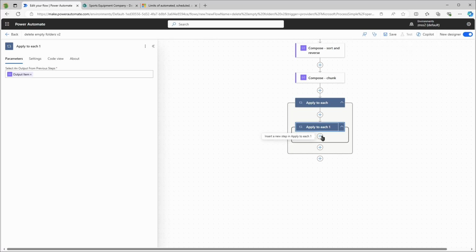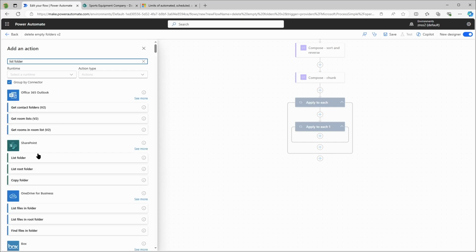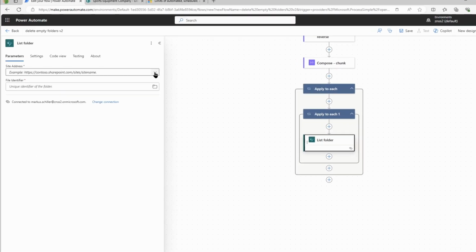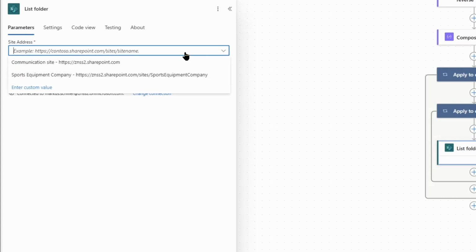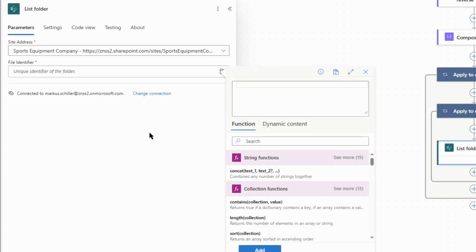Within that apply to each comes a list folder action. Now this is the current site address. And now you need the file identifier. So that's again from the current item. The identifier.